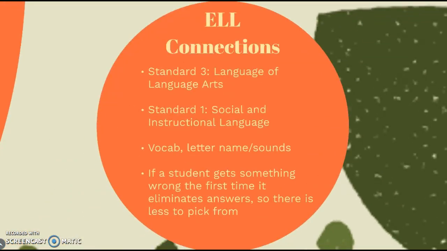So ELL connections. This is Standard 3, Language of Language Arts. Standard 1, Social and Instructional Language, because they are talking and they're learning words, letter names, and sounds. The ELL students are learning vocab. And if a student gets something wrong the first time, it eliminates answers, so there's less to pick from, which I think is really good for when students are struggling on what answer to pick.